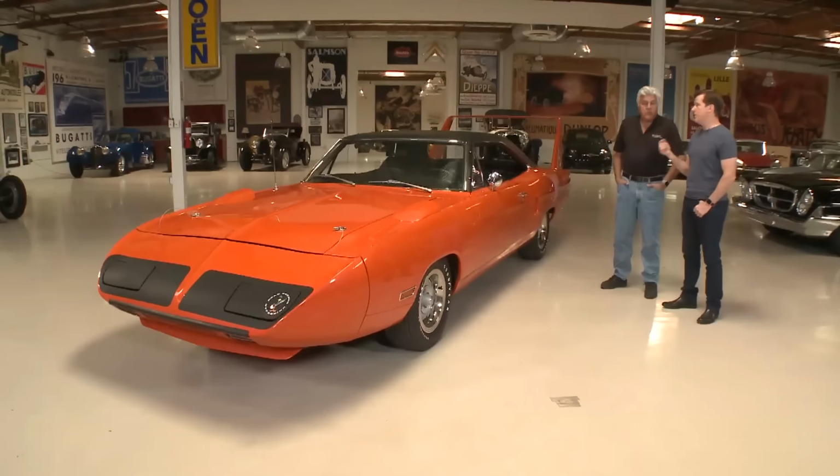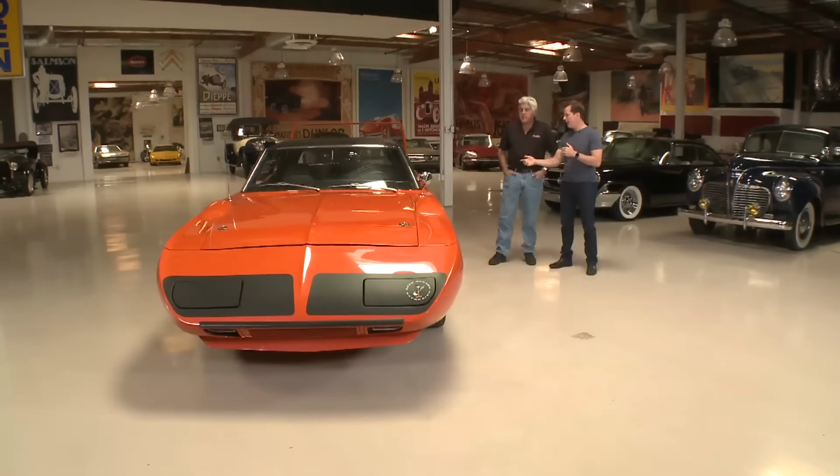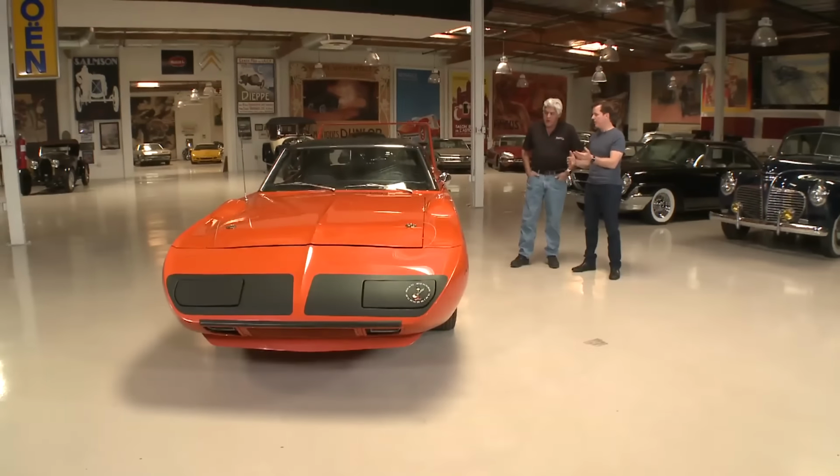Now, in 1969 in NASCAR, they said you had to produce 500 vehicles before you could race a NASCAR. 500 vehicles to be sold in the dealerships. And then the next year they said, no, you have to produce one for every 2 dealerships that you had. So back then for Plymouth, that would have been 1,920 cars. So they made 1,900 and something cars. How many were Hemi? Only 135 with the Hemi, and 58 were stick. Oh, okay. That's it. And so then when you put that, plus you put the bucket seats, and then you get this color. There were 8 different colors. This is a really, really rare vehicle. This is a desirable one.